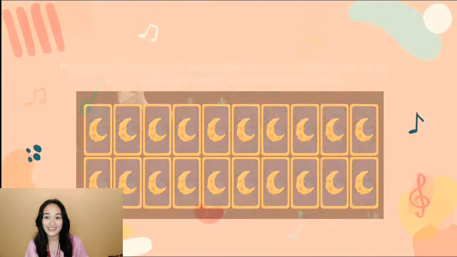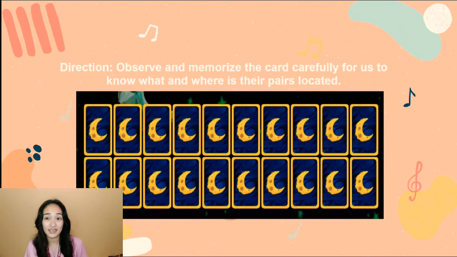Now, grade 4 learners, we will have a game. Like what I have mentioned earlier, I prepared games to make our lesson fun. And I want you to help me find the 10 pairs of the different kinds of notes and rests that we tackled a while ago. I want you to open your cameras, all students or pupils that are off camera, and make sure that your mic is unmuted if you will state or recite your answer. Are we clear?